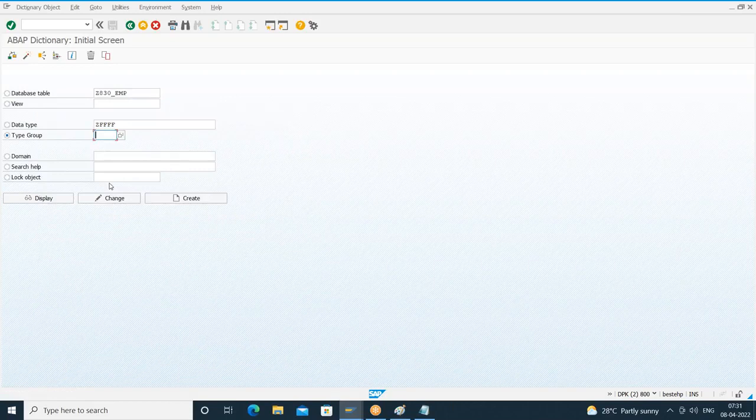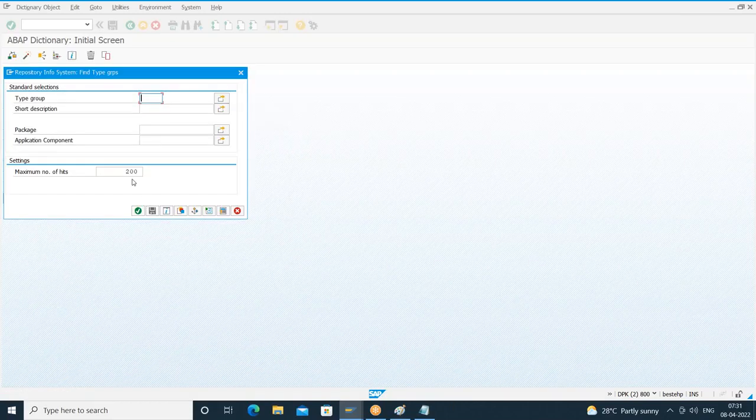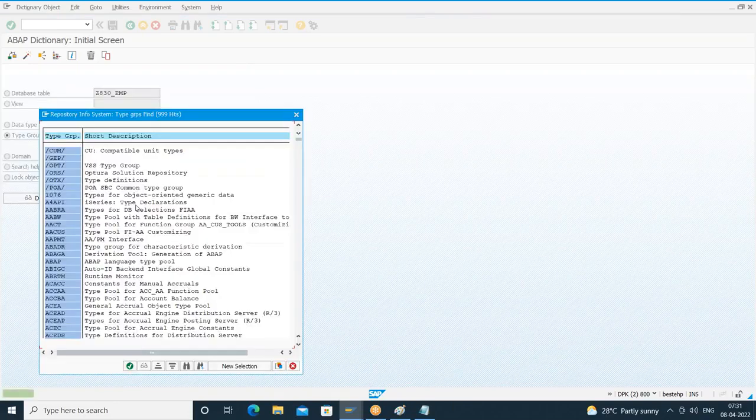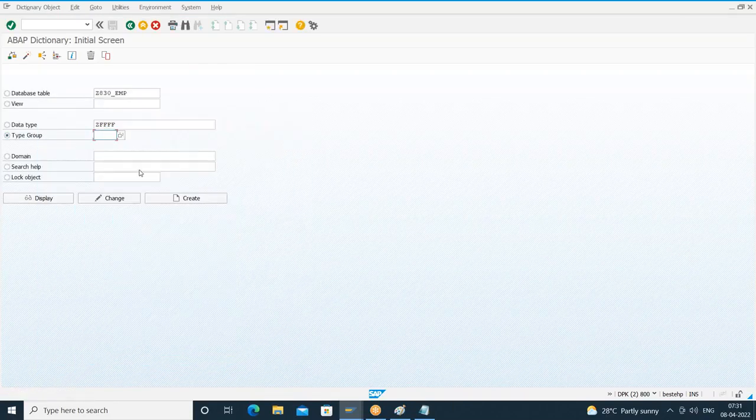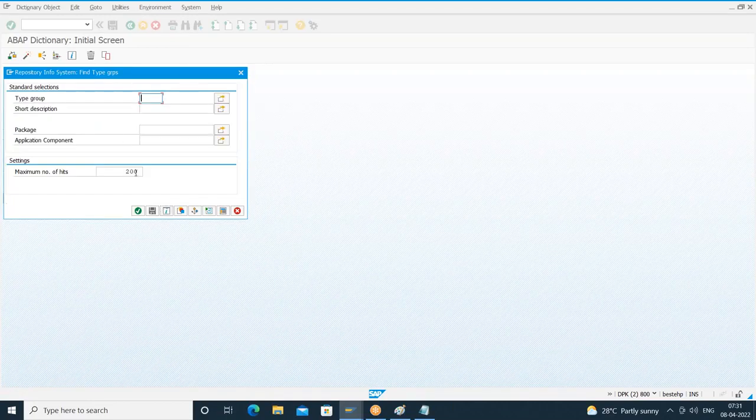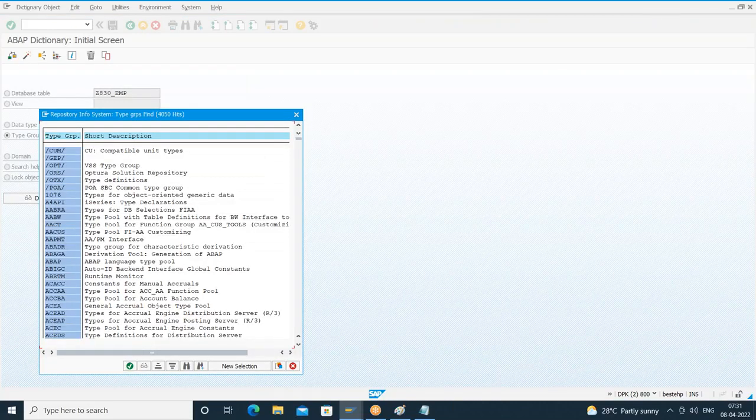Suppose I remove this and enter a large number like 4999 and continue. You can see I don't have 4999; there are around 4050 type groups available in my system.